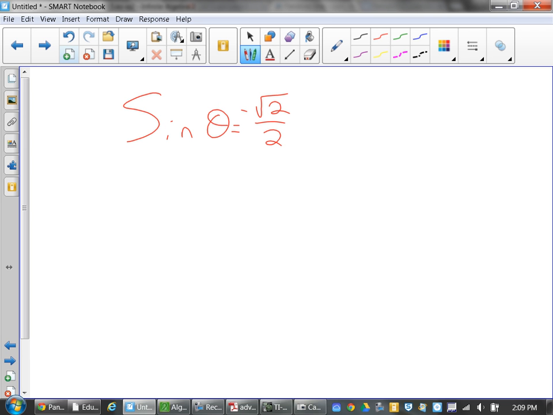Let me write it like this. Sine of theta equals negative root 2 over 2. This is asking you what angle has the sine value equal to negative root 2 over 2. And this is where you have to remember how sine is calculated, or when you're trying to find an angle, where do you find it for sine, where do you find it for cosine, where do you find it for tangent? When you find it for sine, you're pi over 2 to negative pi over 2. Cosine, 0 to pi.